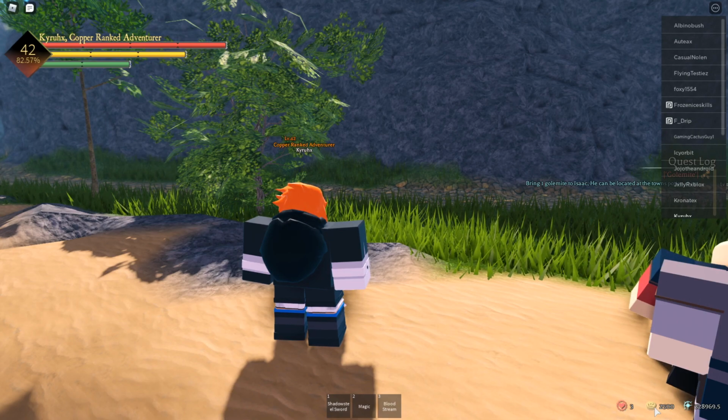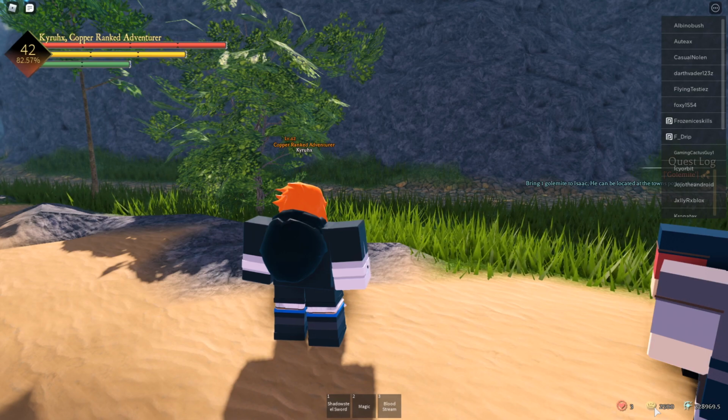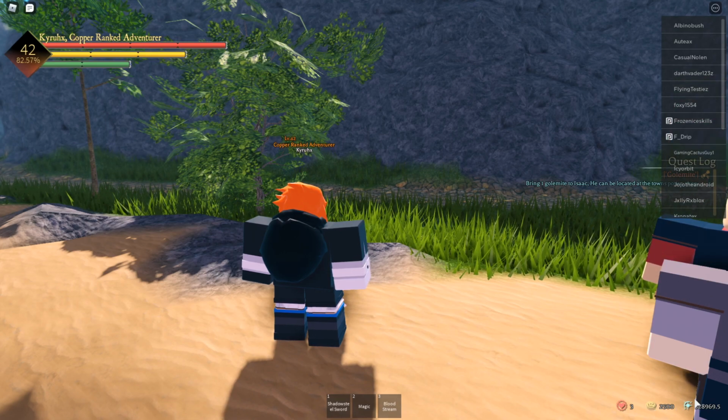To the right of that is your money. Your money buys you your weapons and buys you your armor, buys you basically everything except for your class and skills. To the right of that are souls. These souls you'll get from killing mobs, and you use these to get your class skills from the trainer, which will be explained later on.